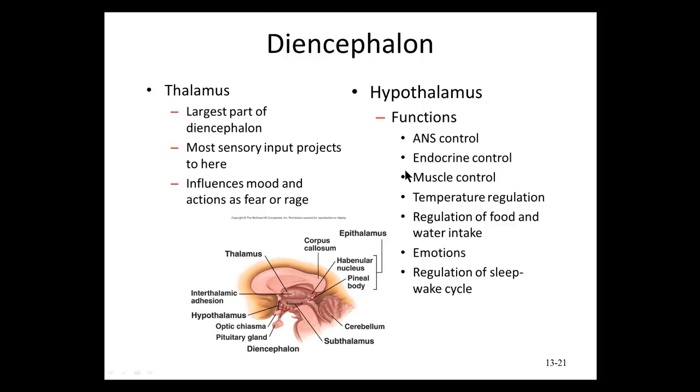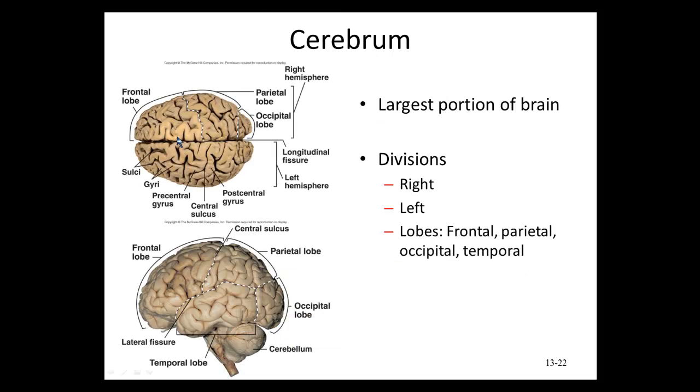The cerebrum is our thinking part of our brain. So this is the wrinkled portion of the brain. We talked about the gyri and the sulcus that increases surface area for the brain, and it's divided into different lobes, and the different lobes are associated with different functions. For example, the frontal lobe is important for problem solving. The parietal lobe is important for controlling body position and voluntary movements. The temporal lobe plays an important role in hearing. The occipital lobe is important for vision. So each lobe has specific functions that are particularly related to that lobe.